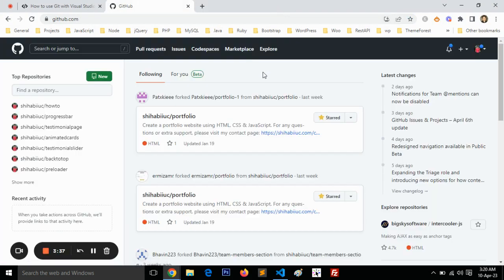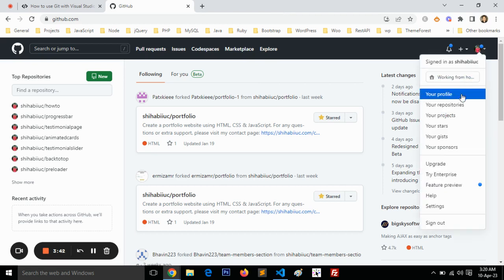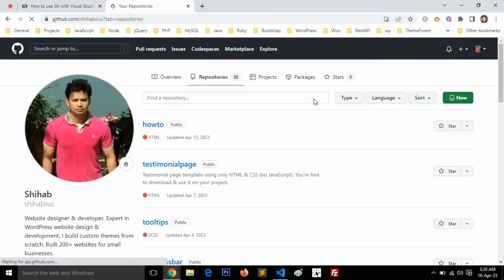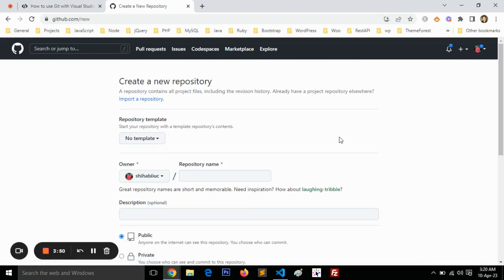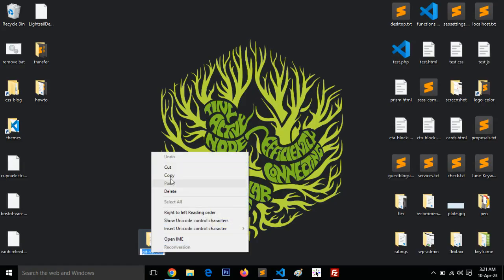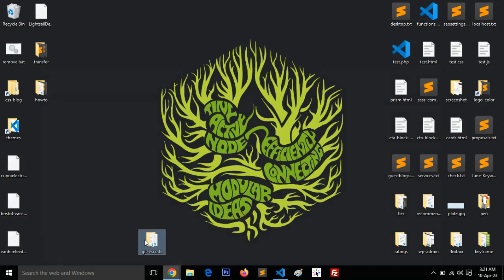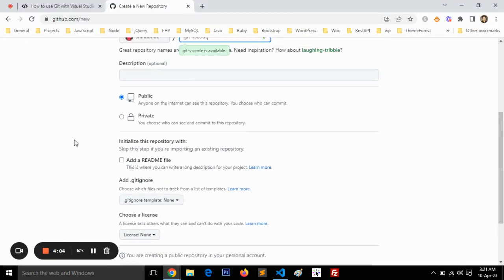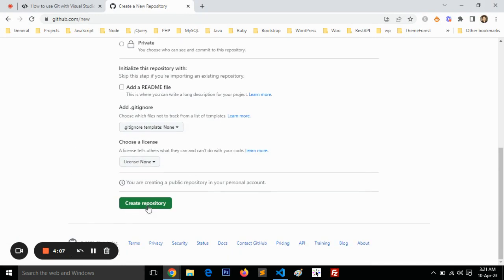Just sign up for an account, it's free, and go to your profile picture and your repositories and create a new repository by clicking this button, and make sure you name this repository the same as this project folder. So I will copy this name and paste it here, and leave every setting as it is, and click on create repository.